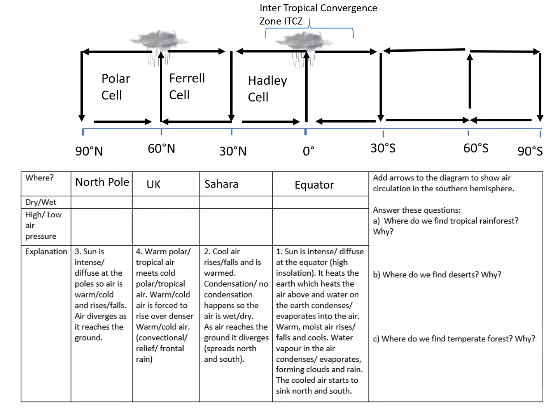And this is what we could see, that band of cloud across the equator that we saw in our first satellite photograph. Now, what I'd like you to do is have a look at the table, copy out the table underneath this diagram, and I want you to say whether these places are dry or wet. Remember that if air is falling, it's going to be dry because no condensation is happening. If air is rising, it's going to produce rain. It's going to be wet.